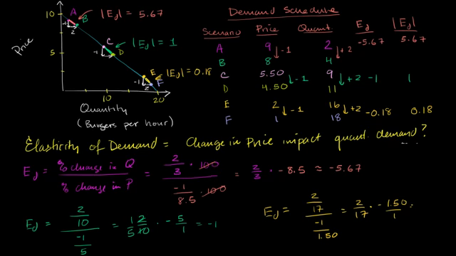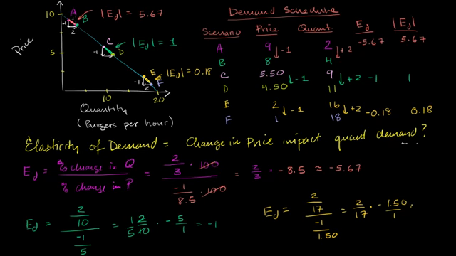But despite the fact that for each dollar drop in price, we had the same increase in quantity demanded, the slightly maybe unintuitive thing that happened was we had a different, and actually a very different, elasticity of demand. And you might imagine that has something to do with the fact that elasticity of demand is based on percentage change in quantity relative to percentage change in price, instead of just change in quantity over change in price. If it was just change in quantity over change in price, it would be constant. But we saw very, very different results.